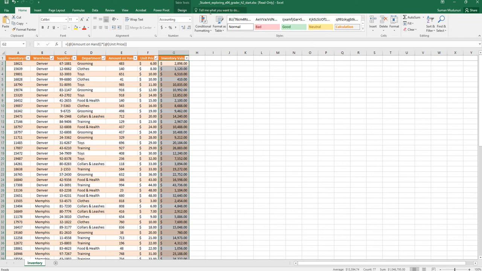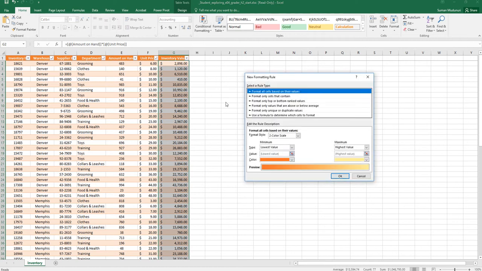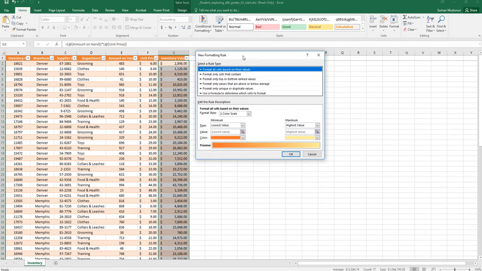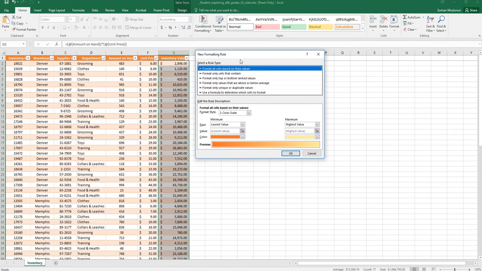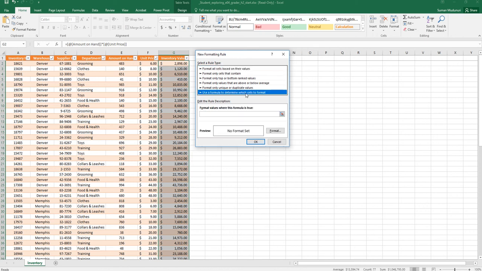Go ahead and go to your home tab. To the styles group, you'll find the conditional formatting option. Then we're going to select new rule. Now, we don't just have 1 rule here, we have 2 rules that we're having to indicate. We wanted to make sure that it says it's for food and health and that it's over 30,000. So we need to set a formula that has 2 rules. When we want to set a formula for a conditional format for 2 rules, we're going to need to use an AND. And we'll discuss AND and OR as the semester goes on.